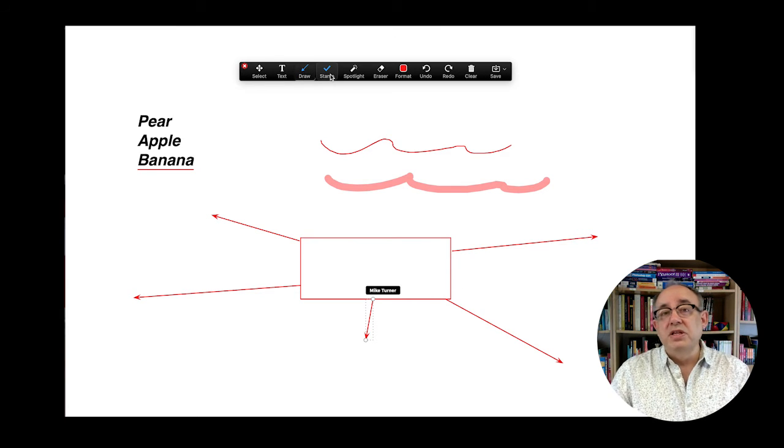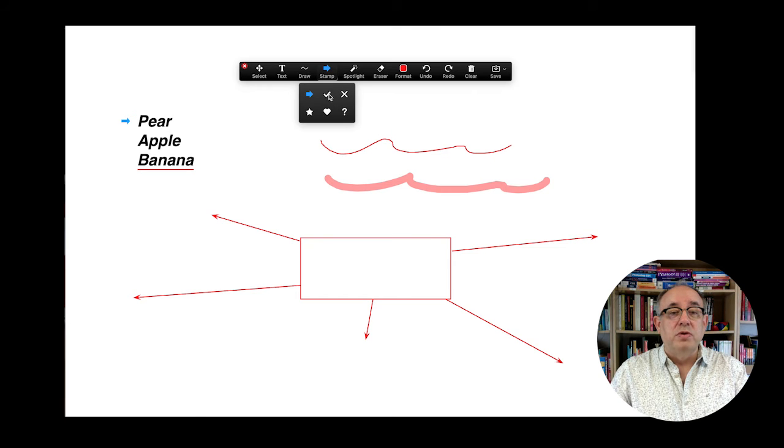It's got some things that you wouldn't be able to do with a traditional whiteboard. So the drop down on the stamp option gives you access to 6 different stamps. You have an arrow stamp that you can use to highlight or guide the students' attention to a particular part of the screen.